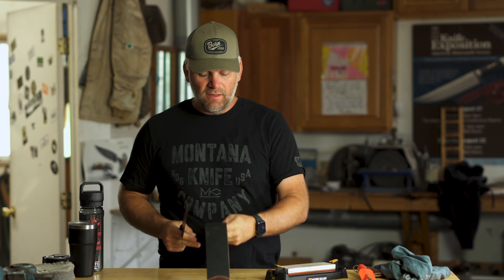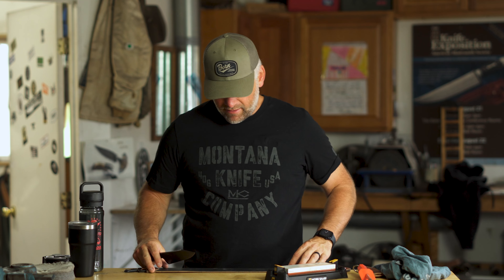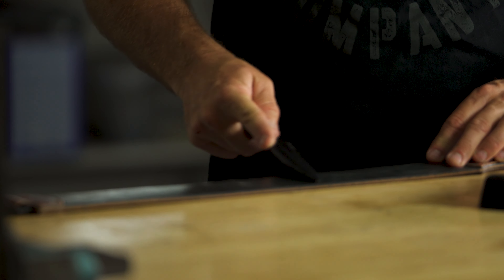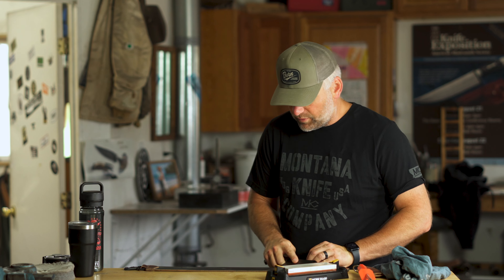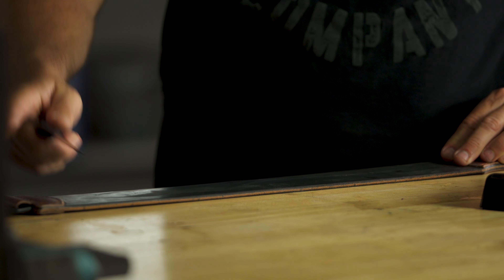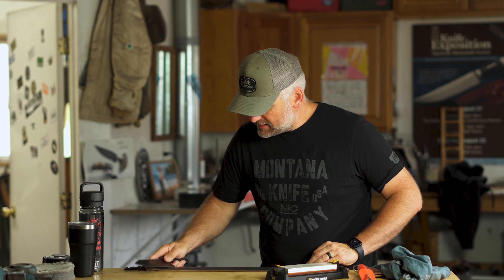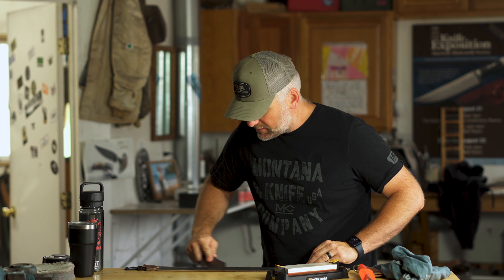The last step is we want to do a little bit of stropping. I'm gonna push the stone aside and lay out this leather strop with the fine side facing up, right along the edge of the table so my knuckles aren't hitting it. Just like on the stone, I'm gonna ride down that strop on both sides as if I'm trying to sharpen it. Two or three passes on either side is just fine. You'll actually see some scratches on one side that you don't see on the other — that's from sharpening on the stone.